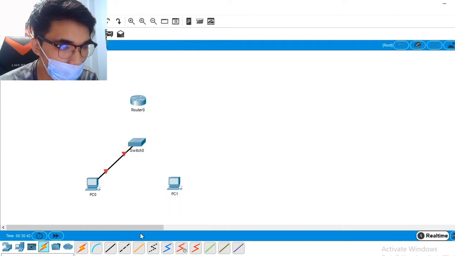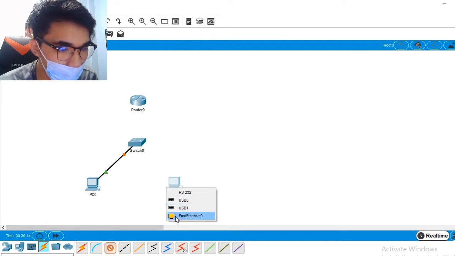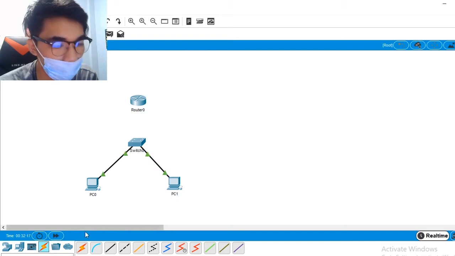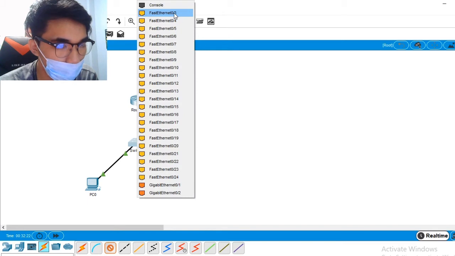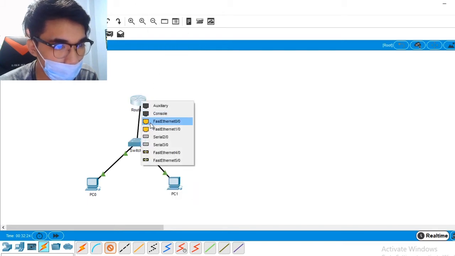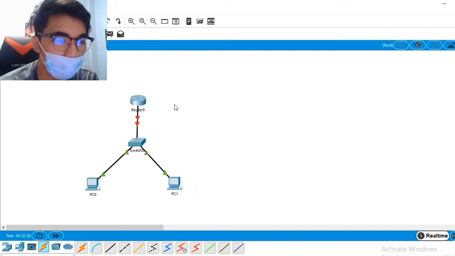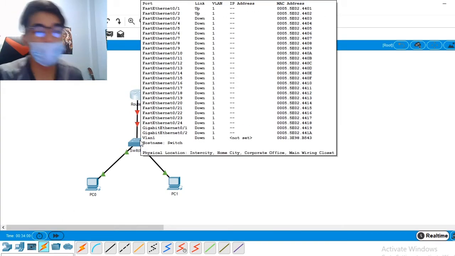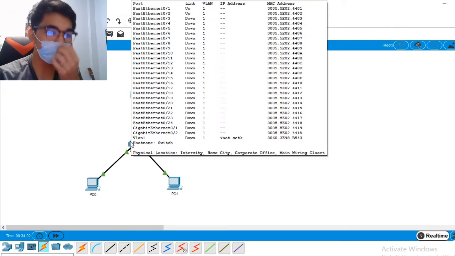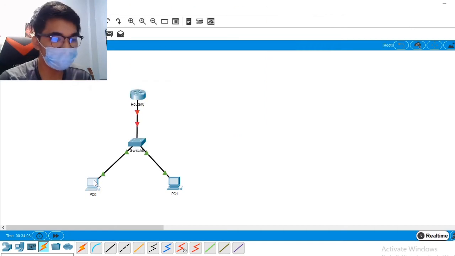Then connect this here, then in here, two, then in here, this one, connect this to the router's FastEthernet. As you can see, we've already connected. It's all straight-through. But first, let's configure the router.